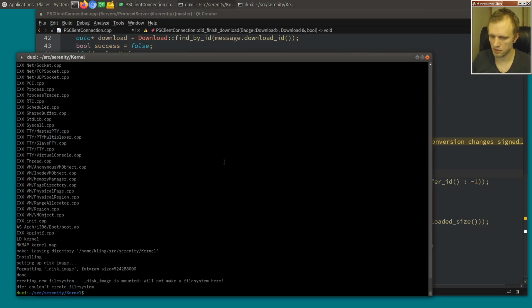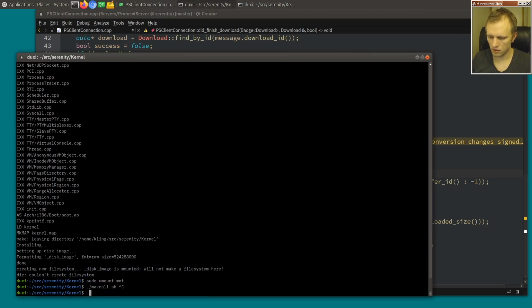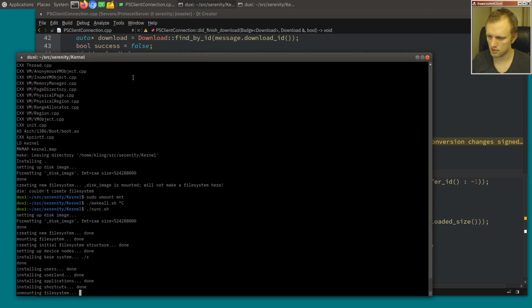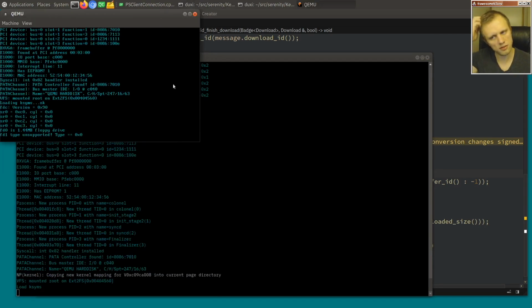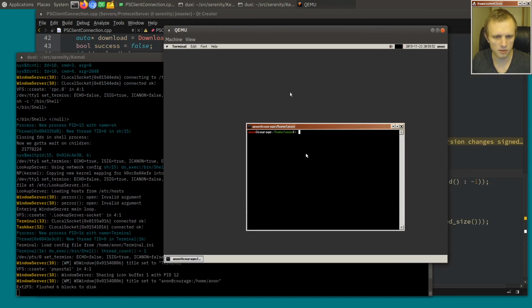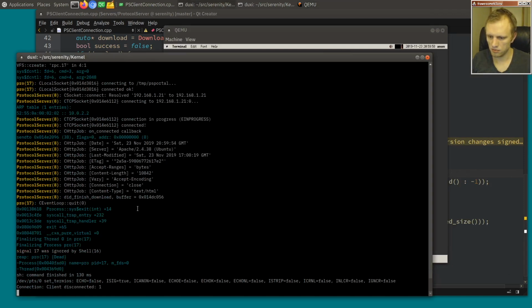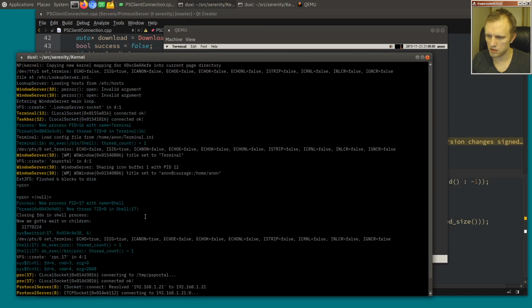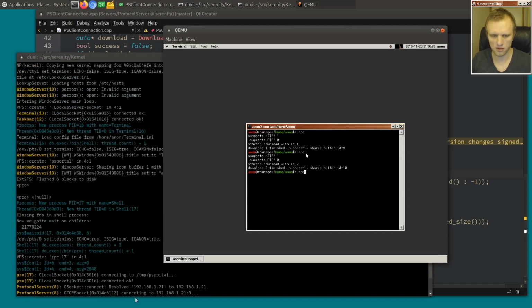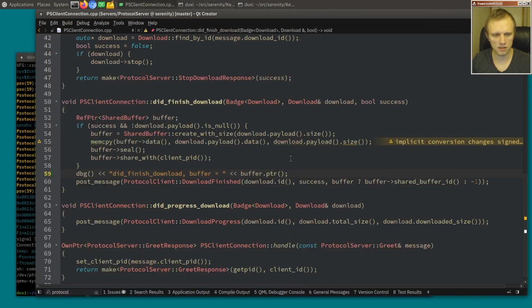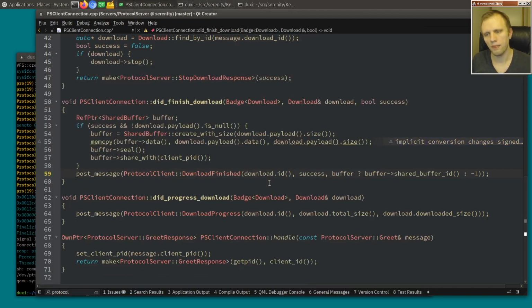I wonder how we're messing this up. This image is mounted. That's my bad, I guess. Or maybe we should teach the scripts how to unmount the test file system if it's already mounted. Shared buffer ID 9. Well, see, that's a much more reasonable number. Maybe I just had some silly problem before. 10. Yeah, that's what I would expect to happen. They would increment. Maybe I just had a bad rebuild. Probably I did, actually.